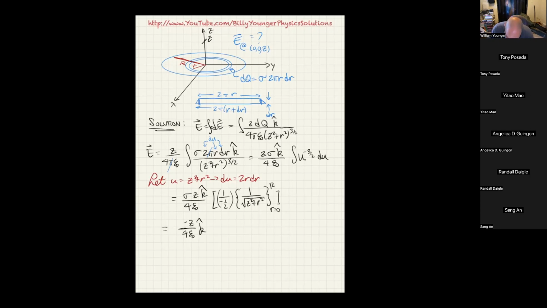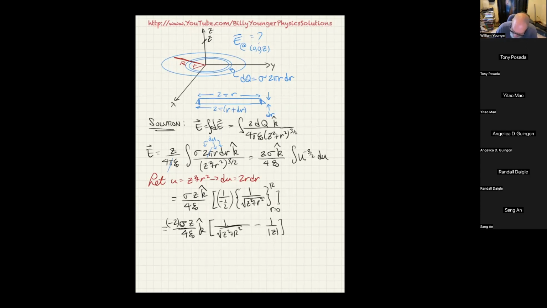this was a sigma. So I'm now going to get a -2 out in front from that -1/2. And that, of course, can help me cancel out that 4 down the bottom to make just a 2 in the bottom, which oddly enough is exactly what I want. And when I evaluate this at r, I get 1 over the square root of z squared plus r squared. And when I evaluate this at 0, I get 1 over the absolute value of z because it's the principal square root of z squared.